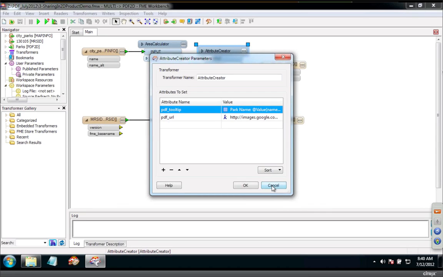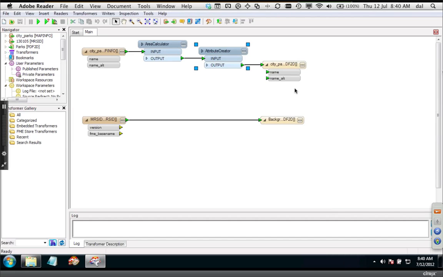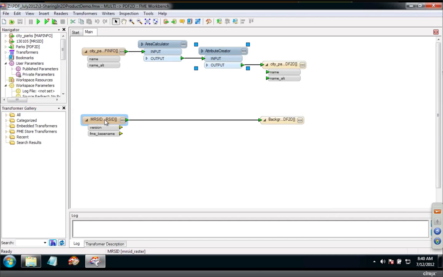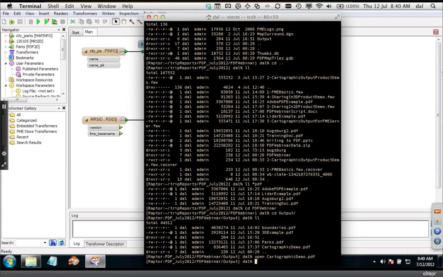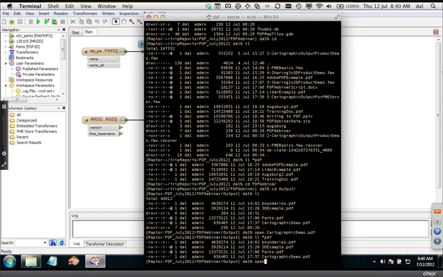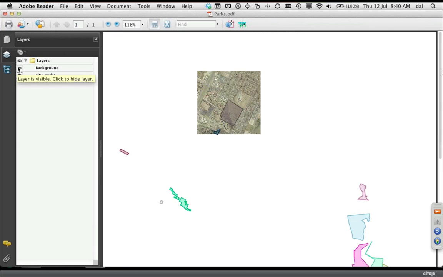Wow. So we'd run this. You can also see there's a MrSID file that we're reading there as well. We're just throwing a bit of raster data in for a demo. So quickly open that if you can, Dale, and that should be parks.pdf, I suspect. Oh, I see a MrSID coming in. Yep. So again, people might not have realized that you could even put raster data inside a PDF. It really is very simple.